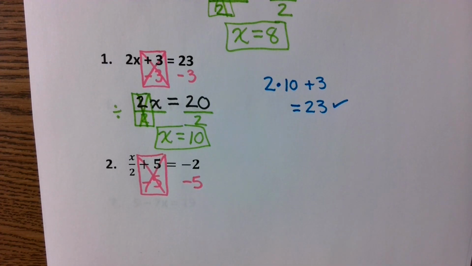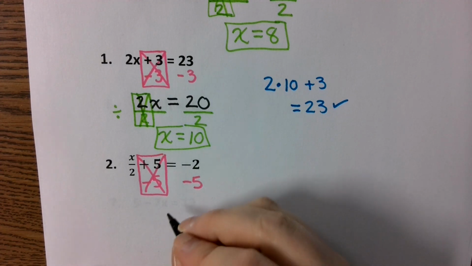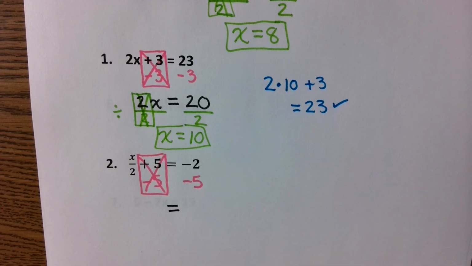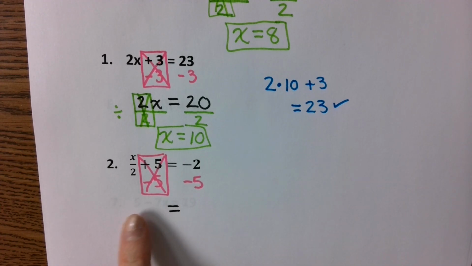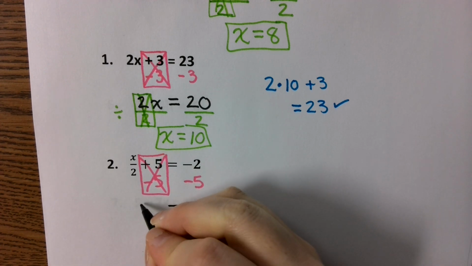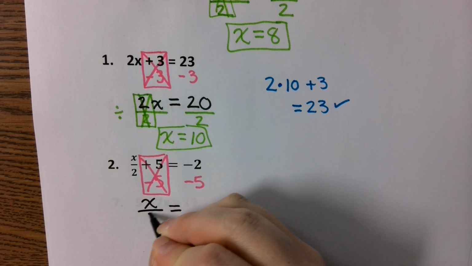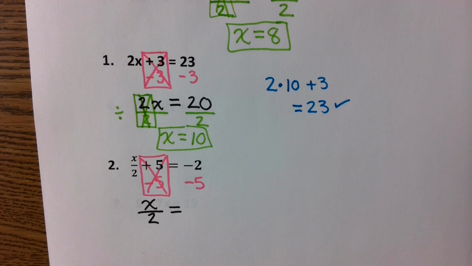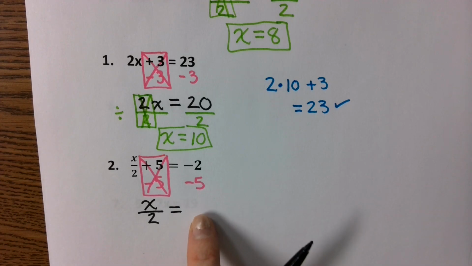Good. Okay, so now I'm going to rewrite my equal sign. Caden, what's still here? What's still on my left side? What am I going to bring down? X over 2. Yeah, or divided by 2. Very good. I like that he said that. X over 2 means X divided by 2. Okay, remember that operation.